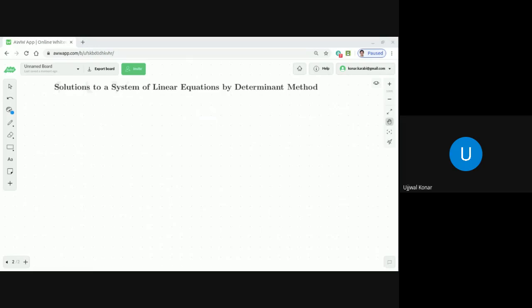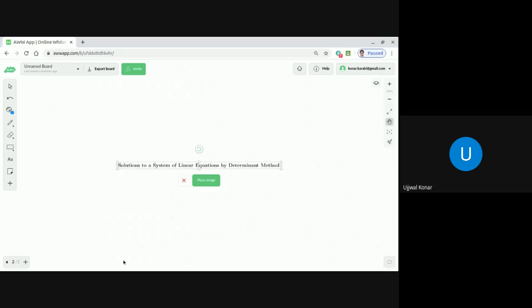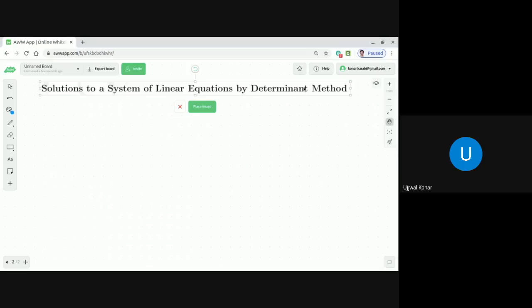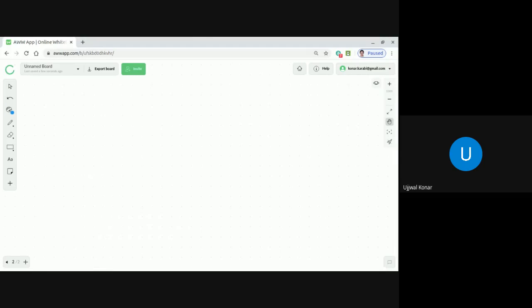Now, let us consider the following set of simultaneous linear equations. By the way, this system of linear equations is also known as simultaneous linear equations. Why is it called simultaneous, dear students? It is known as simultaneous because all the three equations can execute at the same time. When a few things can execute at the same time, we call it simultaneous.